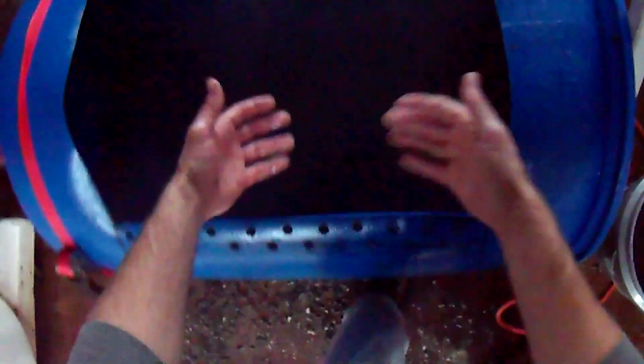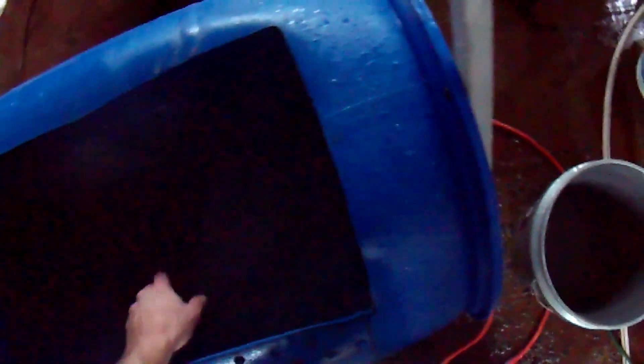Be careful when you're dumping in the lime — you can see all this dust come up. Dump it all at once, then mix it in. Keep your head away so you don't breathe any of that in. You can see it's very ashy, and I can already feel some grit at the bottom.